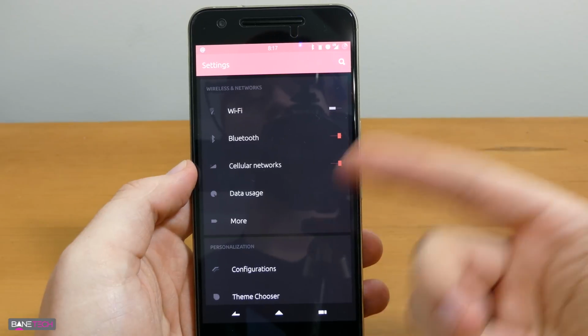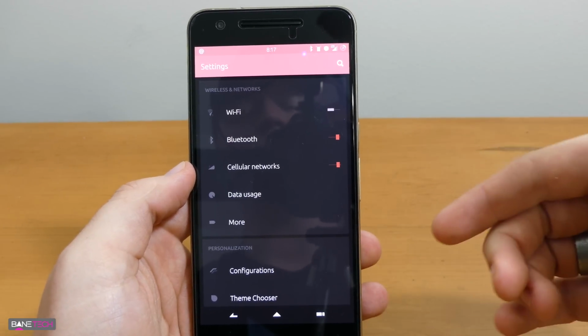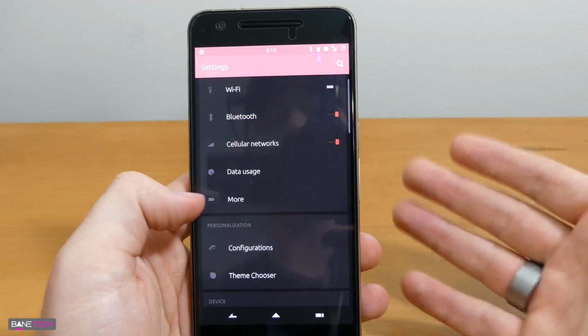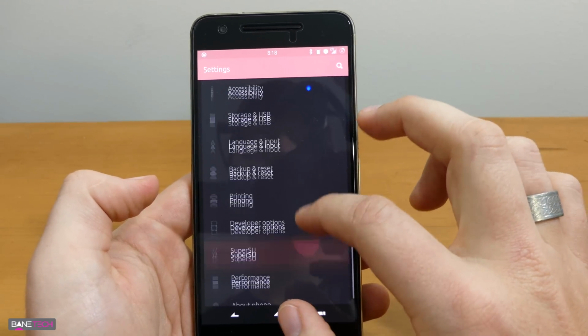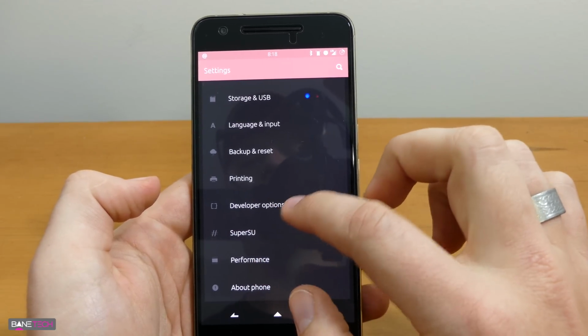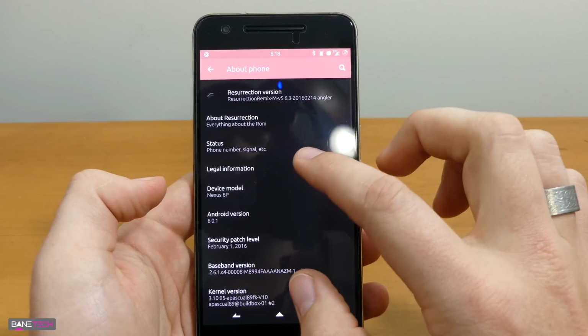Briefly, let's go over all the settings that this ROM includes so that we can kind of see what it does include. I'll leave a link down below, and the developer leaves a change log to where you can see everything that this ROM does. Pretty much the same stuff that you're used to looking at, even with stock Android. But as you notice down here, you got that performance option, and also your Super SU is located towards the bottom. While we're here down at the bottom, let's take a look at some of the other stats.